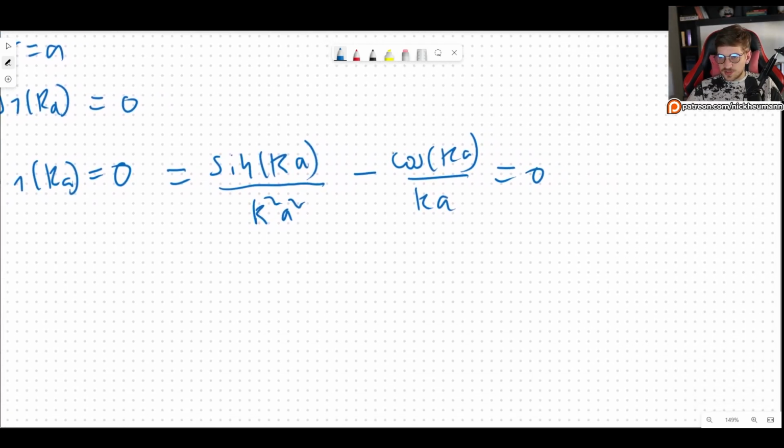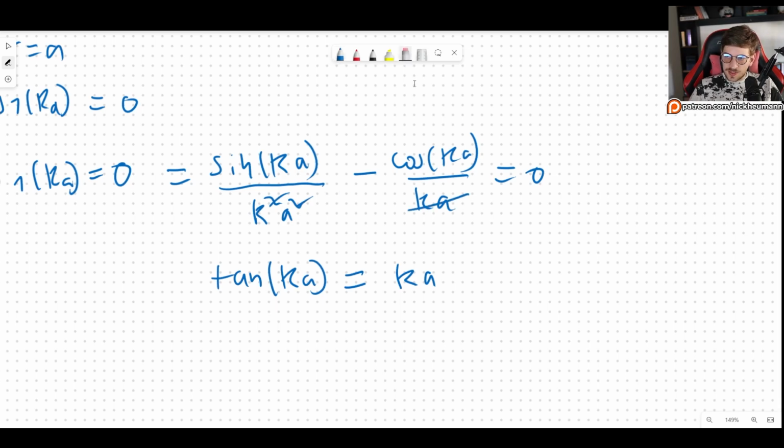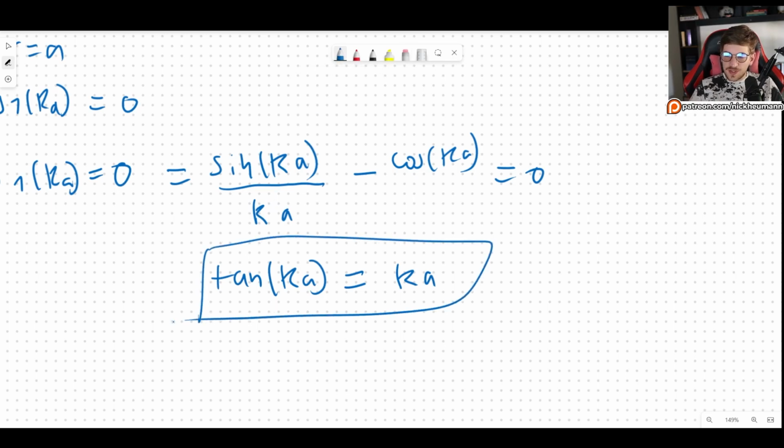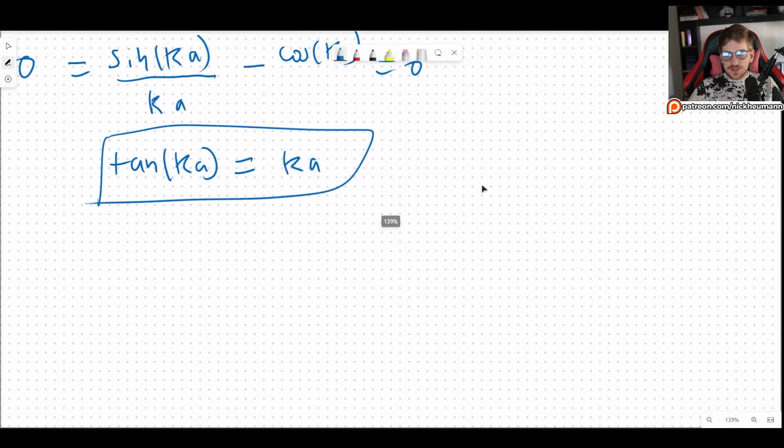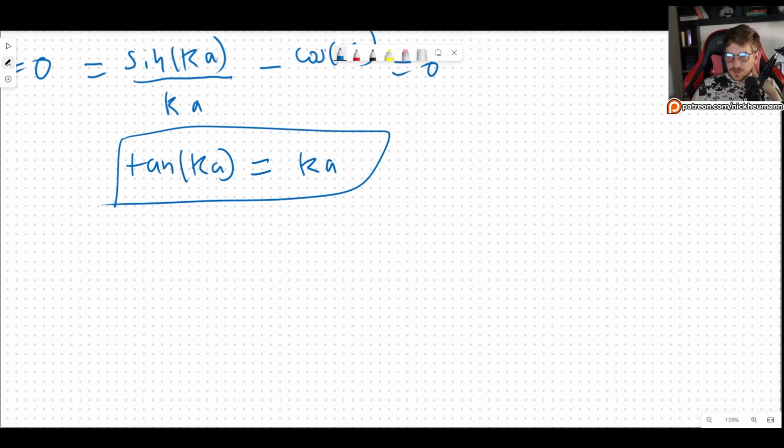So of course we can just put cosine to the other side and divide, so we get that the tangent of ka is going to be equal to just ka. We can multiply and these squares will cancel out. So this cancels out with that. Okay, so this is the equation that we get, and this is now the transcendental equation that we need to solve. We have done something very similar to this actually in the case for, I believe it was still in the square well. So let's just say z is equal to ka. That way we get tangent of z is equal to z.